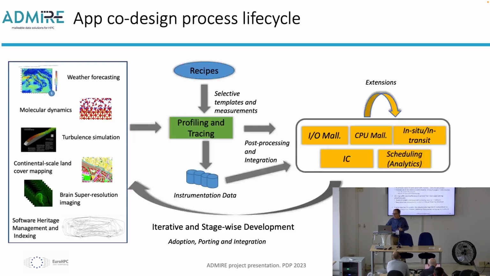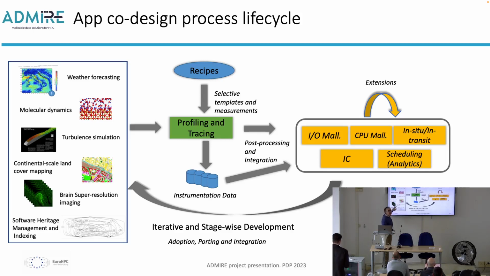Okay. And finally, we have several application use cases in our project. In other projects, there are others that we are starting to cooperate with now. We have basically one weather forecasting application that is coming from Raffaele here, we'll see now. We have molecular dynamics, a turbulence simulator, a Fortran application, and a workflow in C++.